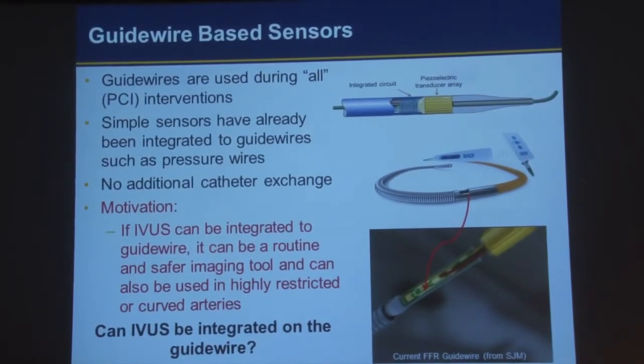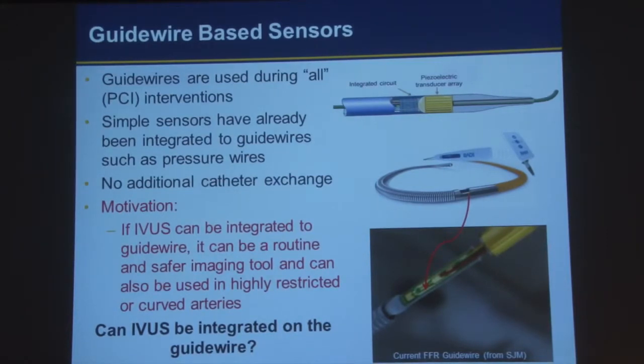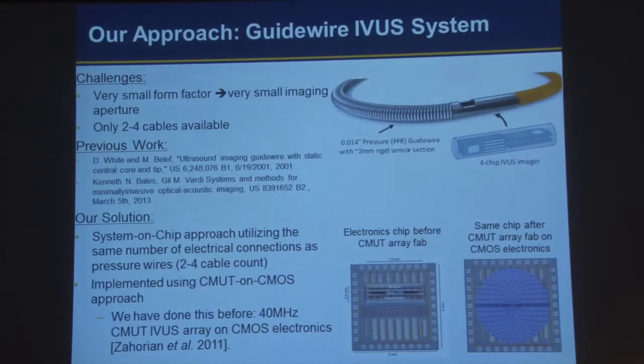And people have succeeded in putting sensors on those guide wires already. So this is a St. Jude Medical device with a pressure sensor, which is becoming more and more important, so they can measure blood pressure in different locations. And it has a wireless handle already, so that they avoid the cable. Now, if you look at what's inside there, that's basically a pressure sensor, but it has a 2 millimeter long rigid section, okay, that you can tap into. So now the question is, can we integrate an IVUS in that space? It seems like the answer is yes.